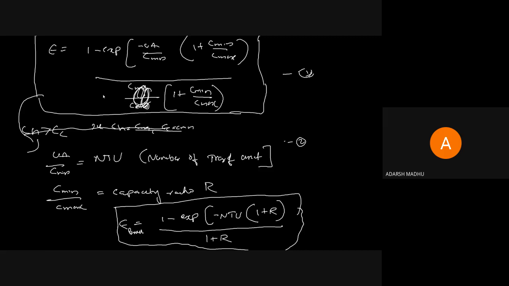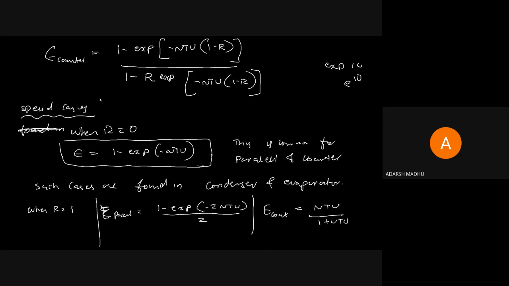So we had derived two equations for effectiveness, for parallel and for counter flow. Today in this session, I'm explaining how we can solve a problem using the NTU method. In the previous session, I explained a problem relating to the F value for F theta M by using the graph in the data book. In the same way, we are solving a problem of the NTU method by using the same type of graph in the data book.